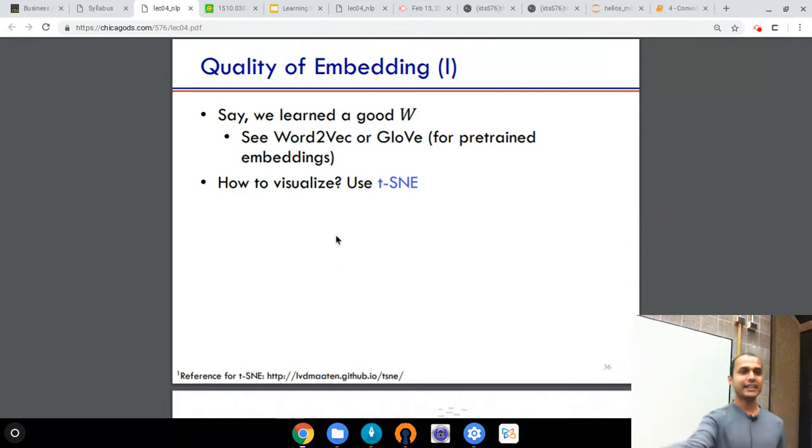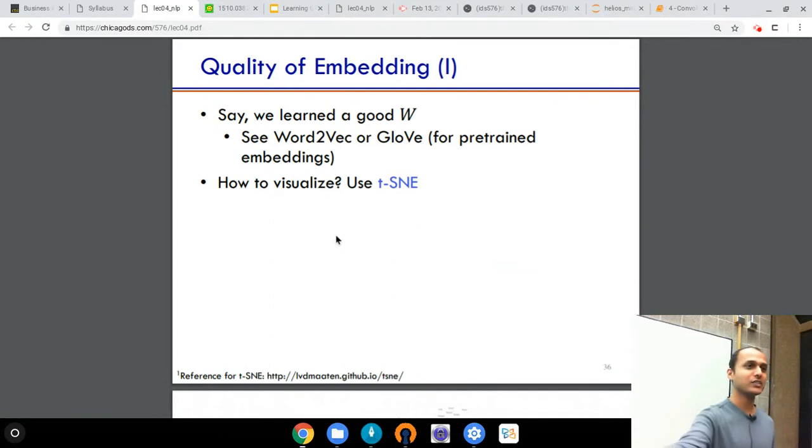So this is again like trying to debug CNNs. It's a way to debug. Okay, I created some task, learned something. Are the word vectors even capturing anything semantic? You may be suspicious that they may not be capturing anything semantically meaningful. So you can try to understand what's going on.